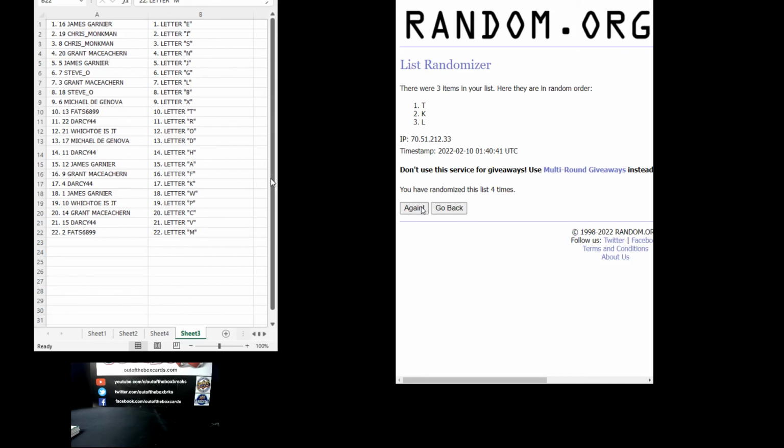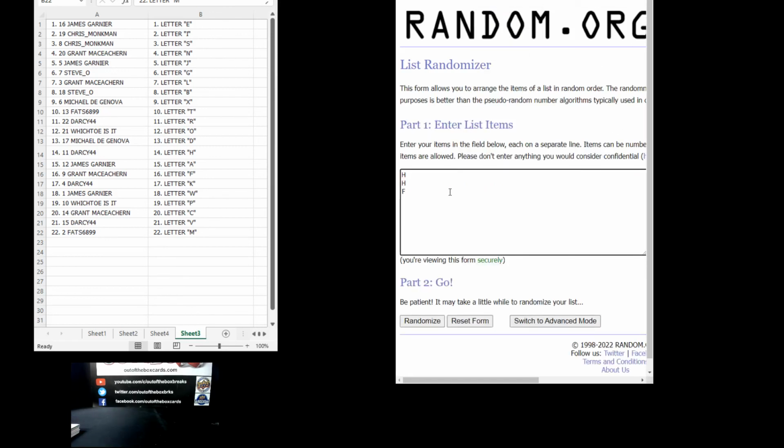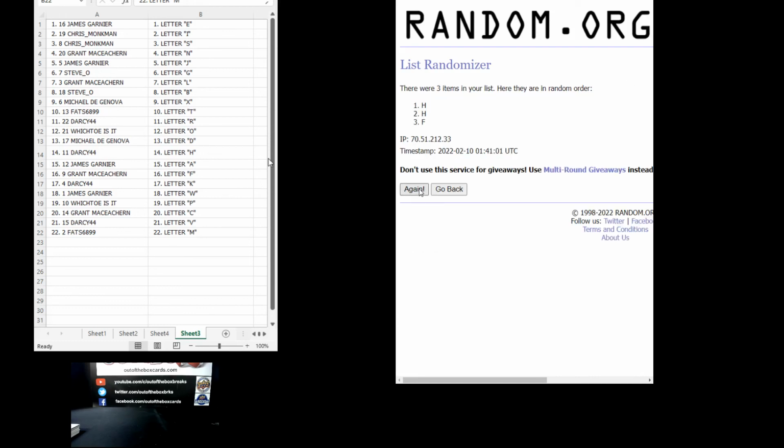Oh yeah, there's some big cards in it for sure. All right, the next random is HHF, and this is from the two Højgaards and Fratelli. Here we go, four times. One, two, three, and four. Going to the letter F.